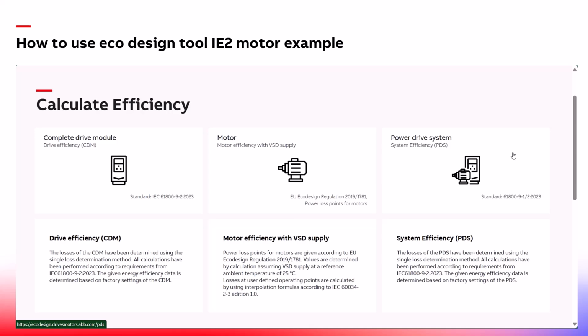And this is important because a lot of time you see when people look at these kind of things, they might look at a certain individual piece of the system and say, oh, it's 98% efficient, for example. But you've got to look at the system, and you've also got to look at what operating point it's operating at.